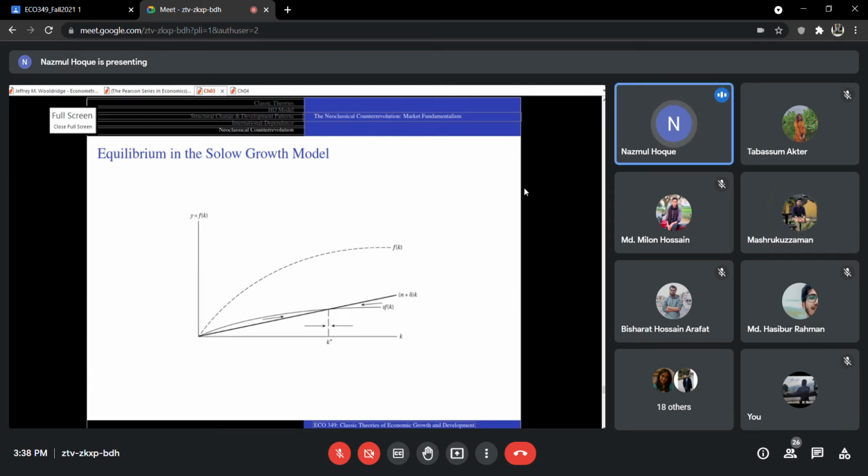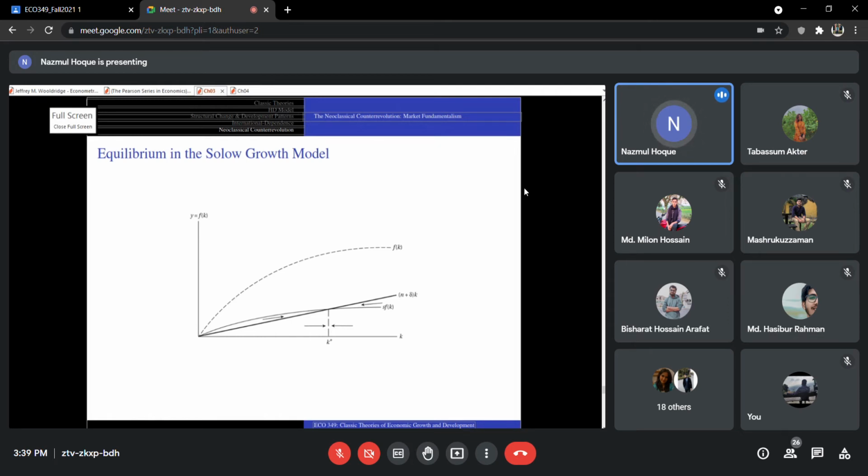So basically what you're trying to say is that output per person would be a better measure of standard of living rather than the total output of the economy, right? Yes, sir. If you think about Luxembourg versus Bangladesh, the total output or GDP produced in Luxembourg is much smaller than that of Bangladesh. But the people in Luxembourg are much richer than the people in Bangladesh. So when it comes to the standard of living, per capita terms give you a better measure than the total output of the economy.